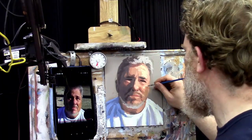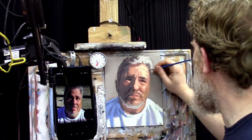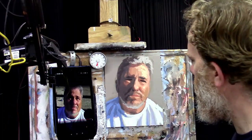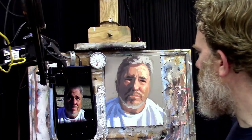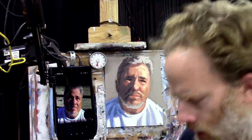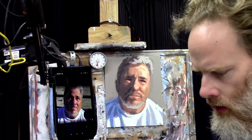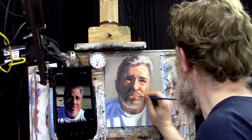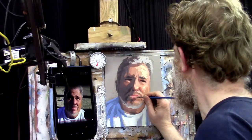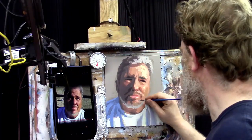And then that stronger highlight on his cheek. Be a little brighter in some of the other areas. A little bit of a highlight on the lip as well. And let's put in just a bit more pink on that lip. Pyro orange, naphthol red. Just kind of pop that in there. It does have a little more of a pinkish color than what we have currently.